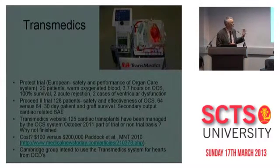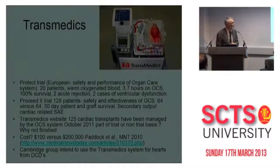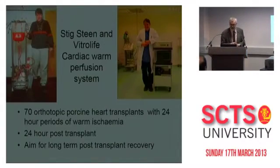Why hasn't it finished? Well, obviously, cost must be an issue. I don't fully know about this, but there was a publication by Paddock reckoning the difference was between $100 and $200,000. I think that probably is a bit of an exaggeration, but it probably takes in the developmental costs. The Cambridge group, using the DCD donor hearts, are aiming to use the Transmedics for their hearts.